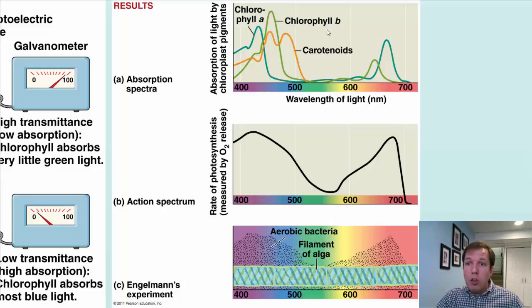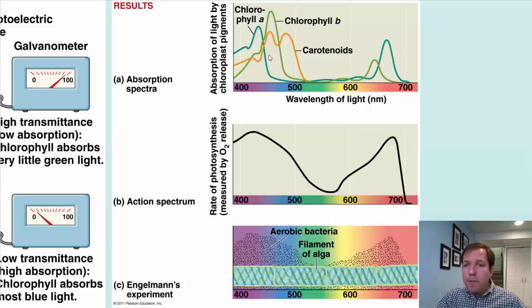So you can see that chlorophyll A is going to preferentially absorb this blue and purple light, as well as, particularly for chlorophyll A, red light. But a very low amount of light in the green and yellow bands are actually absorbed. Similarly, the carotenoids are going to absorb a lot of blue light and a little bit of green light, but it will not absorb at all any yellow or orange or red light.